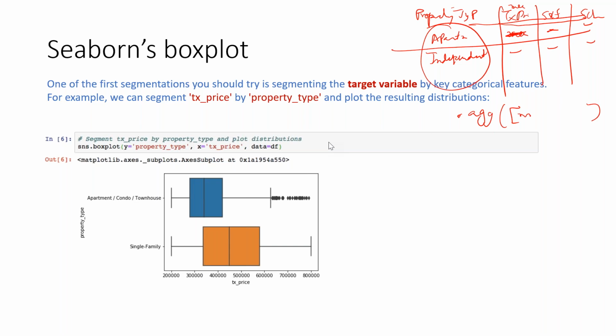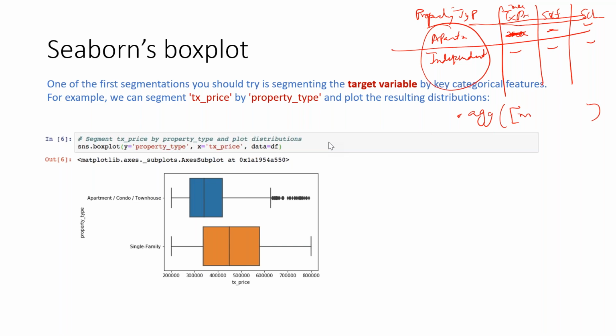Once you execute those two cells, let us plot. We are using the sns.boxplot function. What we are really doing is segmenting property type with transaction price, and we are trying to visualize using a box plot.